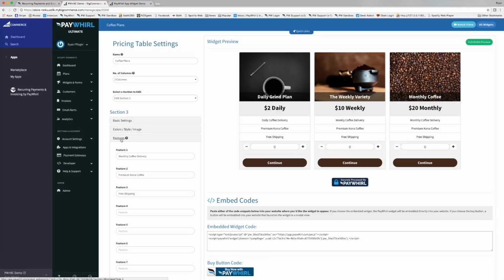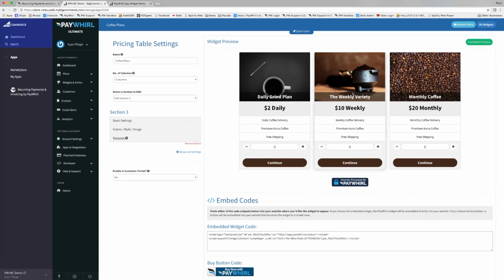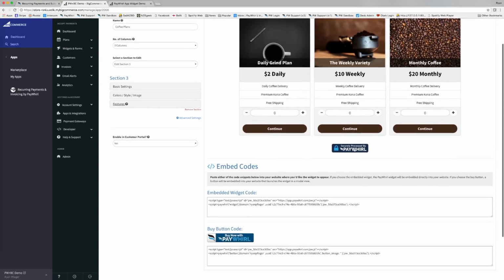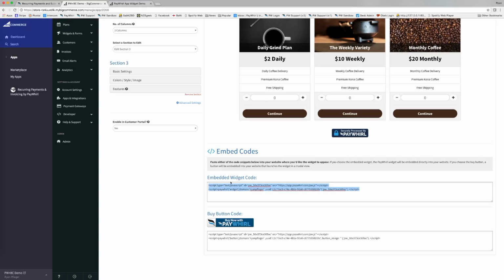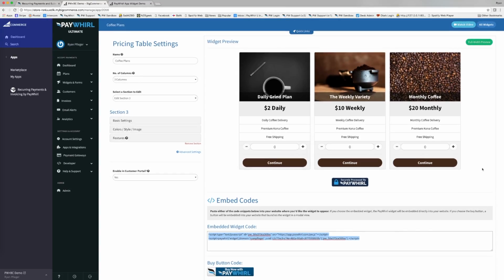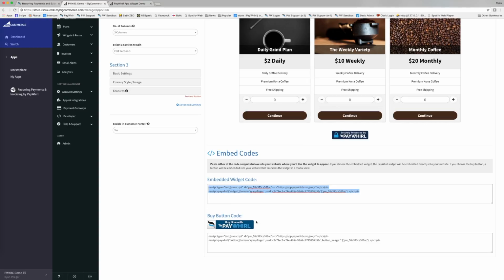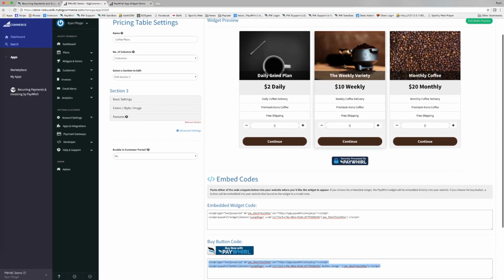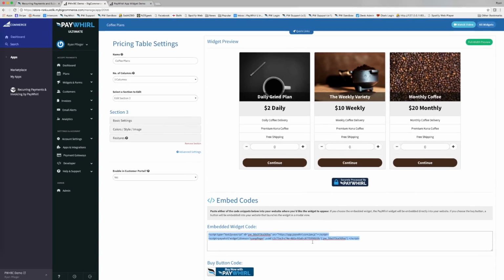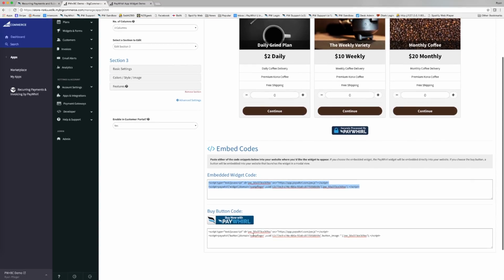So whenever I'm done setting up my widget, which for us is about now, you have options on how you want to embed this thing. So this is what it looks like, as we know. And you can come down here and select the widget embed code, which is going to make it look just like this, and it's going to be displayed in the page. Or on each widget, we also offer what's called a buy button embed code. This is essentially just a button you can use, and when the customer clicks it, it will pop up this widget in a pop-up over the page. So the embedded widget code is better on just normal pages in BigCommerce, and the buy button embed code is typically better on product pages in BigCommerce.